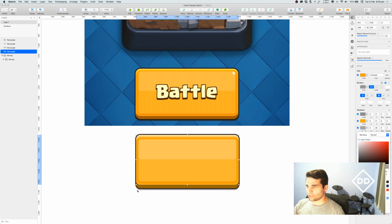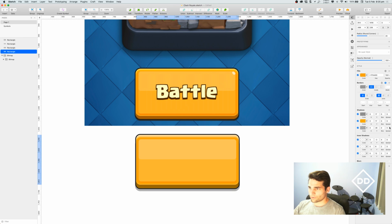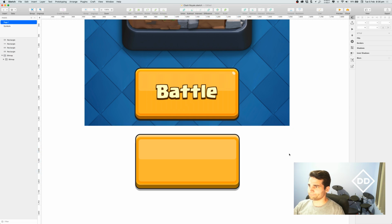Now you notice that it doesn't actually quite make its way around outside the border because it's making a shadow around the button, not the extra border that we've made. So you can change that by upping the spread until you're in the same width around. So it looks like it lines up nice and perfect. And then once that happens, you can drop the Y value a bit to bring it back up a bit. I might put like a 1. Oh no, there's no blur. I'll leave it, there's no blur. Okay, so that is the beginning of this shape.